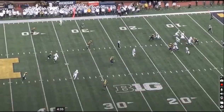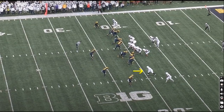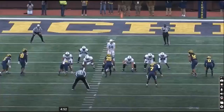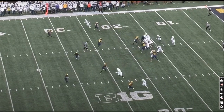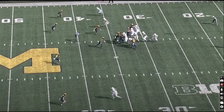Here's something I don't love from Parker Washington that I'd like to see him clean up heading into the pros. On this route he bends it a little bit — I'd like to see it a lot sharper. This is really nitpicking because I think he does everything pretty well, but he could be a little cleaner. You just see him kind of bend it inside and almost slow up like he's not even in the play anymore. You'd like to see him sharpen that route and get inside a little bit quicker.